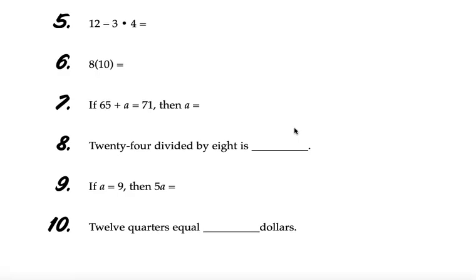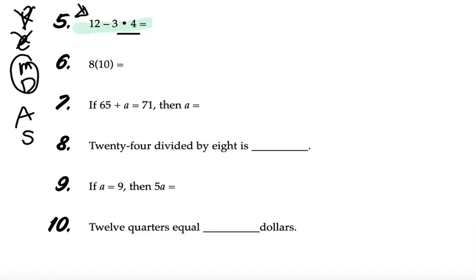I think I can fit them all there. There we go. All right, number 5, and we have another expression. As you can see, expressions, you're going to see these a lot in middle grades math. And once again, I'm going to write out our order of operation to guide our operations. So, do we have any parentheses in this problem? Nope. Any exponents? Nope. Any multiplication or division? Yes, we have multiplication. So let's do that first. So this problem becomes 12 minus, what's 3 times 4? 12, right? And now we're left with addition and subtraction. So 12 minus 12 is 0. Done.